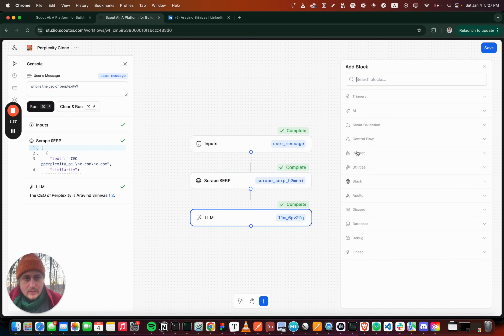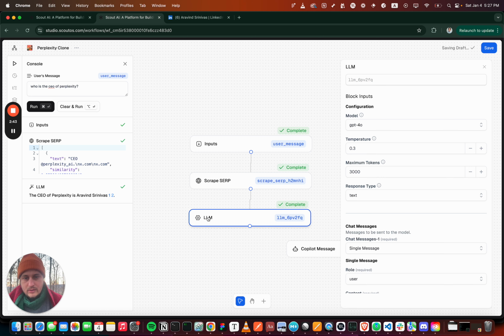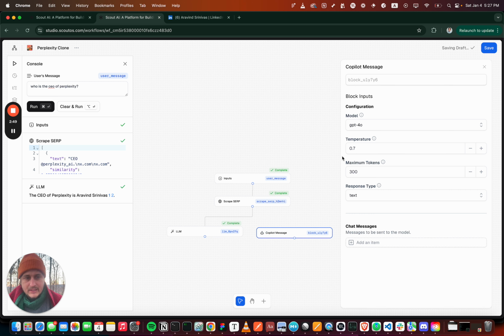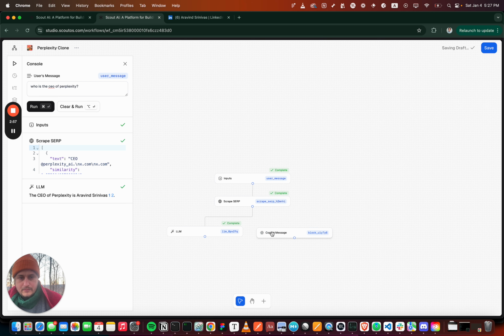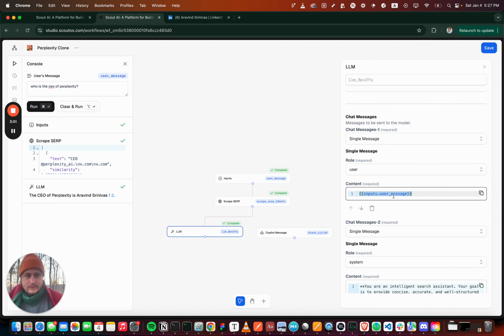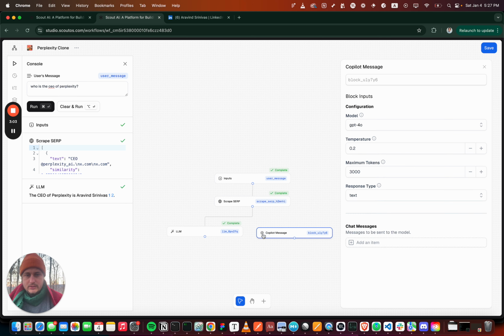But we're going to turn it into a Copilot. So we have a Copilot message block, which is basically just a wrapper around the LLM block. It's the same thing, but it works with the Copilot. So we'll basically just duplicate the LLM block. So it's inputs.user message.